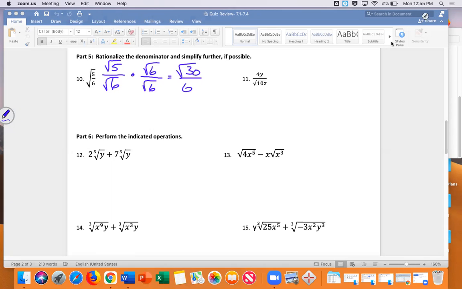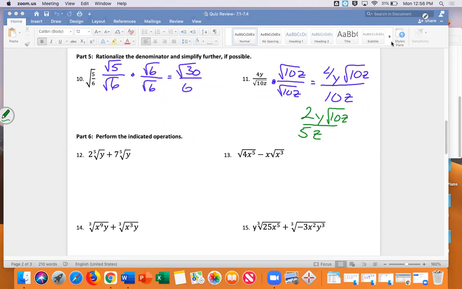With number 11, it's a little quicker, a little easier. There is one catch, and there's one thing I'll be looking for on the quizzes, and I'll ding you for some points if you forget to do it. On this one, we're going to multiply by root 10z over root 10z. That gives me 4y root 10z, not much I can do on top, over 10z. And Marcus, this is where I'm going to hit you for some points. 4 over 10, you can simplify, right? So I'm looking for you to simplify to 2/5 y z, not much changes there.